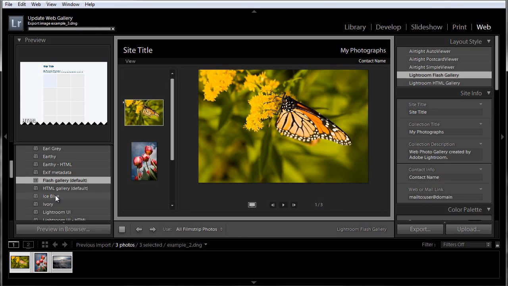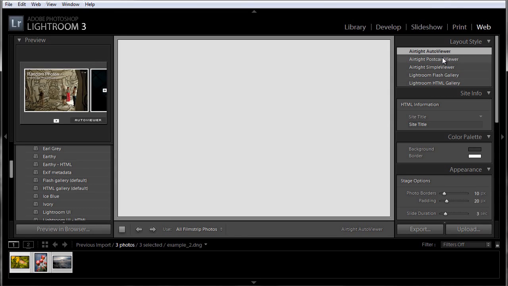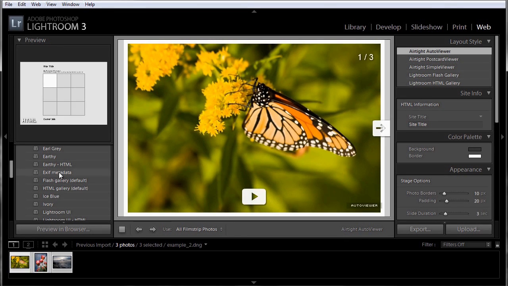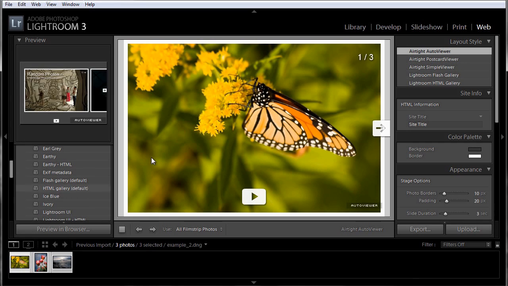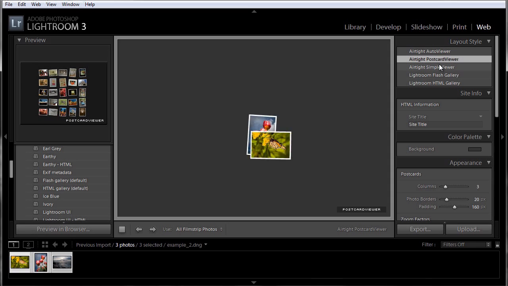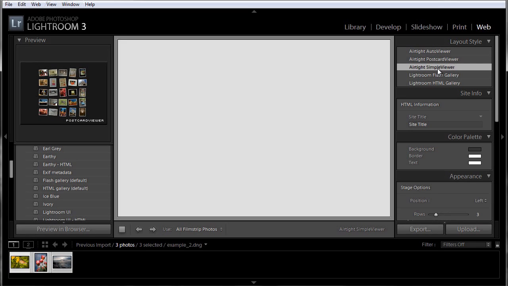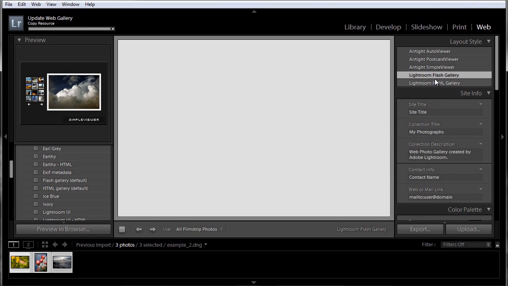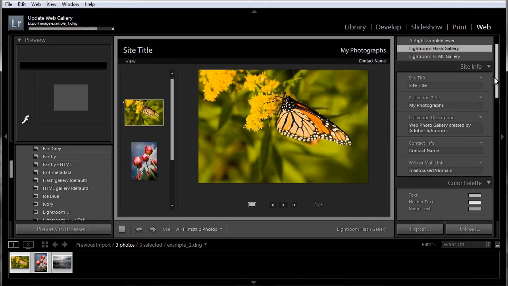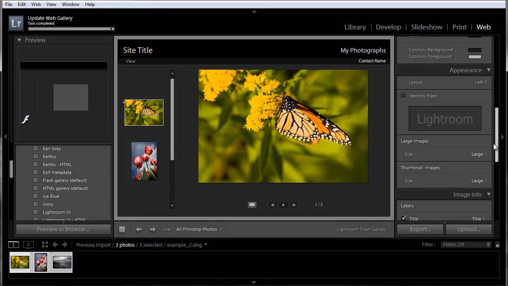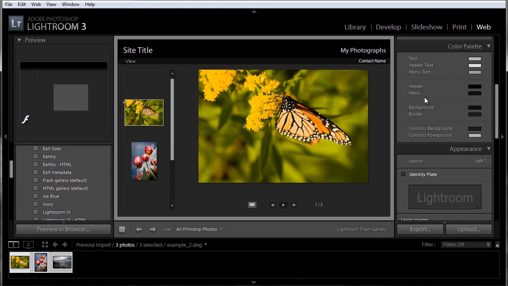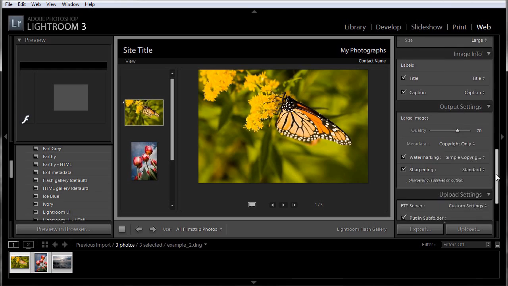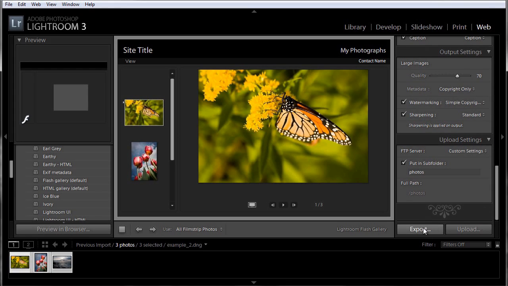as you can see. And then over here is sort of the macro options to this. This tends to control sort of the overall options for that, really. Postcard viewer. Really fantastic stuff. If I had a lot more photos in this, it would maybe be a little more impressive, but you definitely get the idea. Again, you can adjust the title. You can put an identity plate. You can control the background colors. Pretty self-explanatory. And you can export it here.